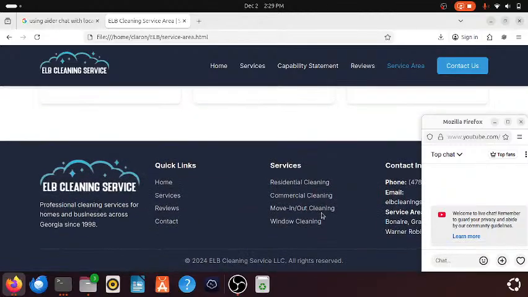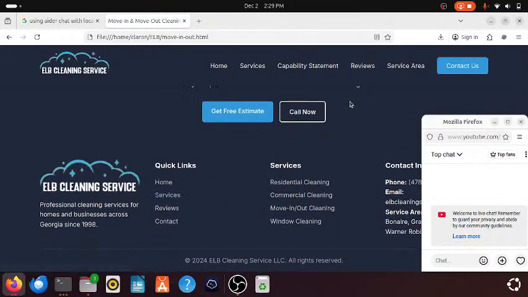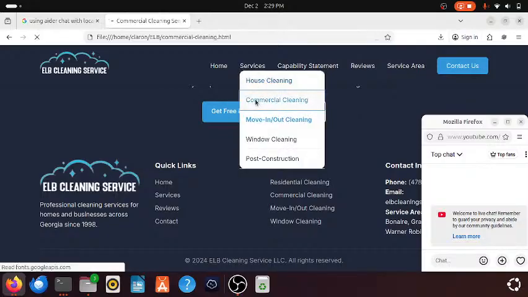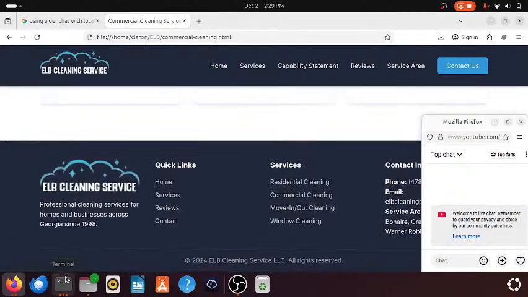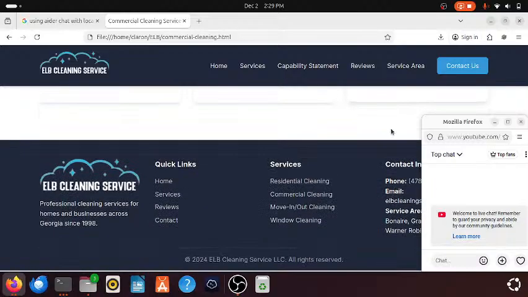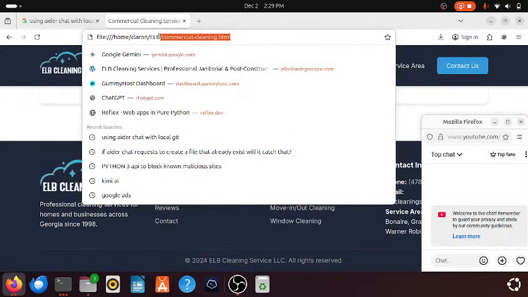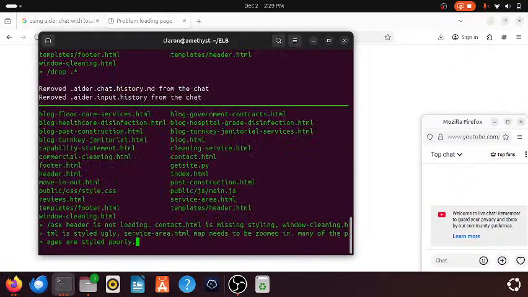Moving straight. I'm gonna go to commercial cleaning, and we don't see the blog in here anywhere. Actually, many of the pages are styled poorly. Where's our blog? And also, where is the blog?